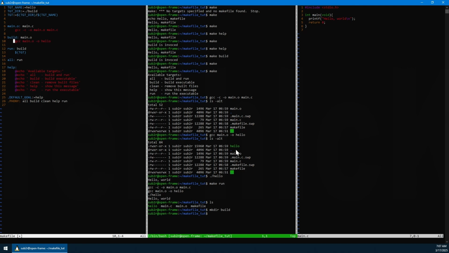So what we have here is build depends on main.o, and main.o depends on main.c, and this will just trickle down. Now the target is great. We have target name, target directory, and the thing about that is we do need to place our main.o into the target directory, the same as for hello.